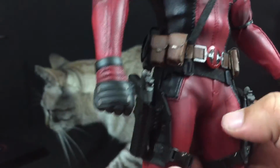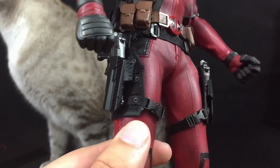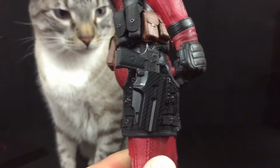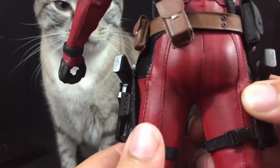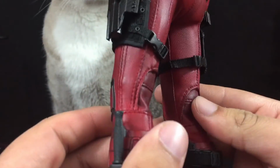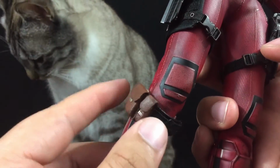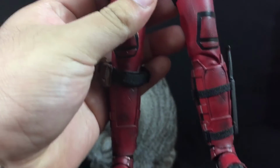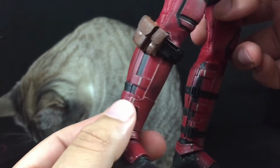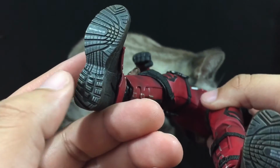Nice little Deadpool logo right there, and then the holsters for the guns. Pretty sick. The Deadpool crotch, nice little straps right there. Deadpool butt. Where's the bullet hole at? No bullet hole. Back of the knees, the knee pads, which are pretty cool, little pockets right over here. Then the shin guards, which are pretty cool, little straps right there in the boots, and cool little texturing on it.